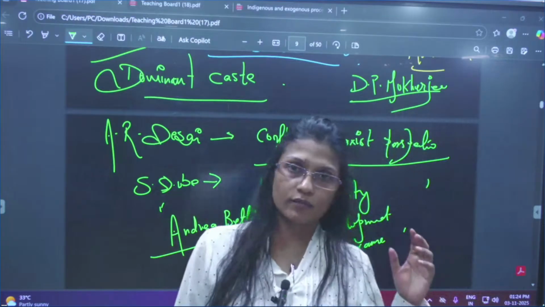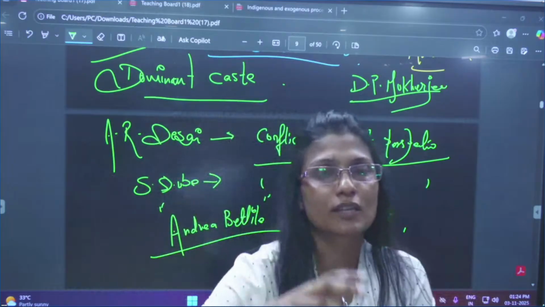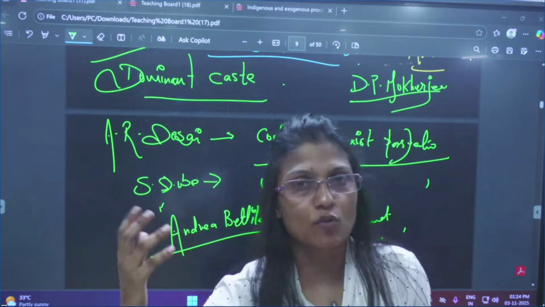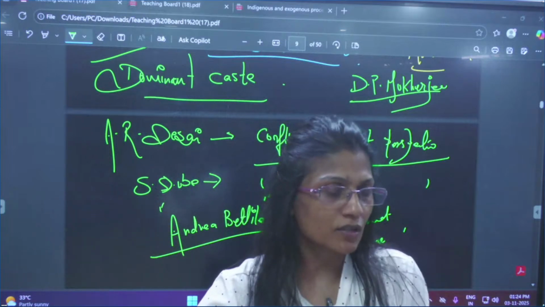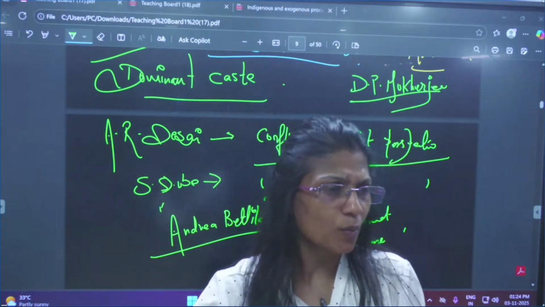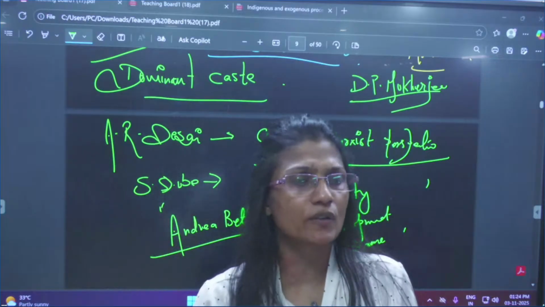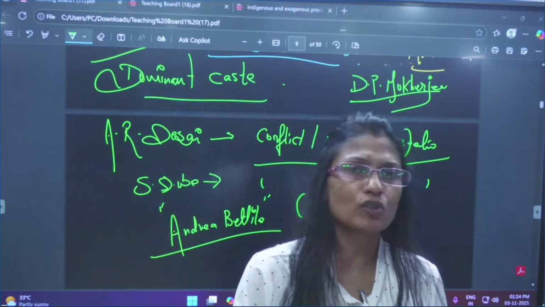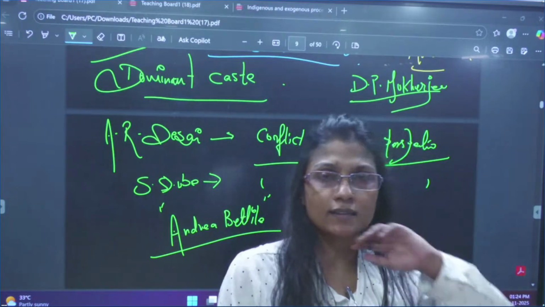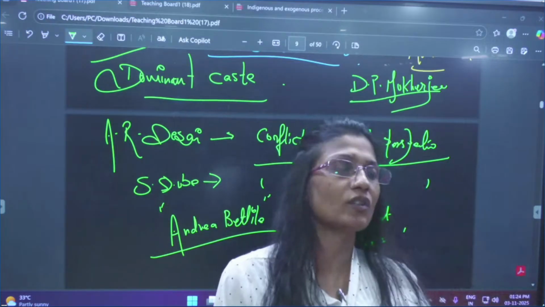Because we are an agricultural society, what is the individual's relation with the land? When the Britishers came, we got the Permanent Settlement system by Lord Cornwallis. Then we got Ryotwari, Munro, and then Mahalwari. This also changed the relations of individuals with their land, and then came the evolution of the zamindari system. That was pre-independence. But after independence, the government has also changed the relations.